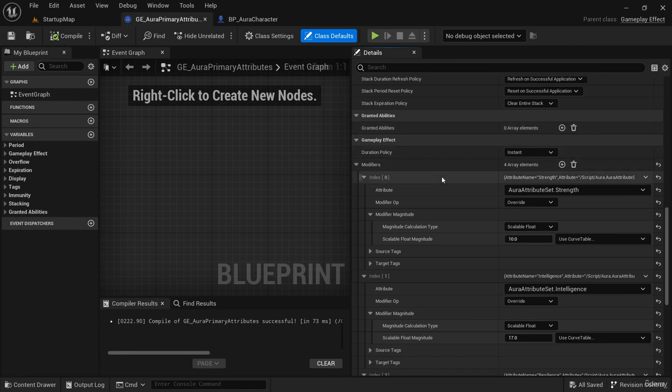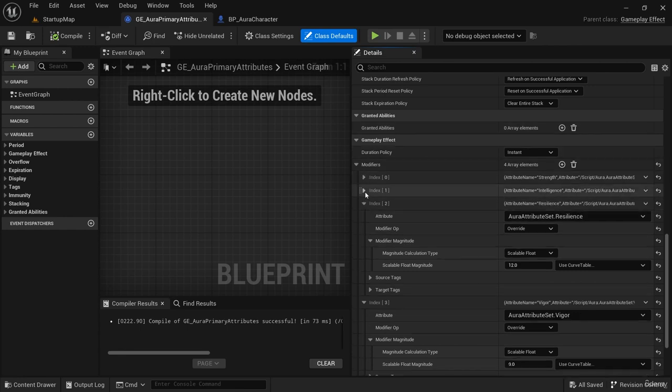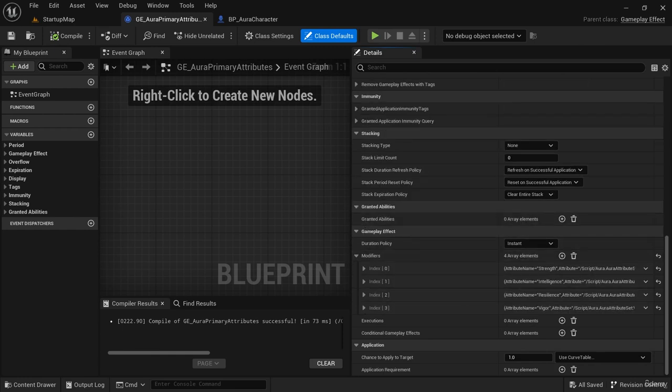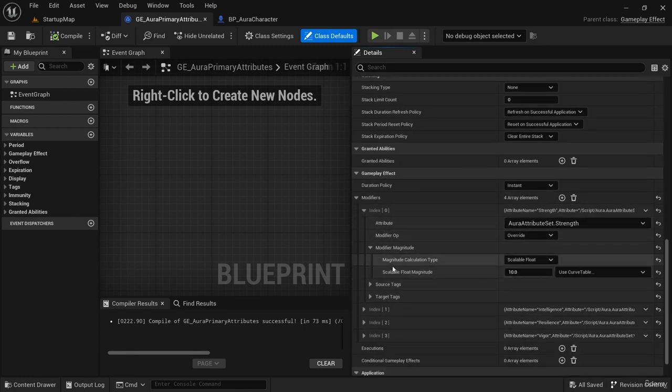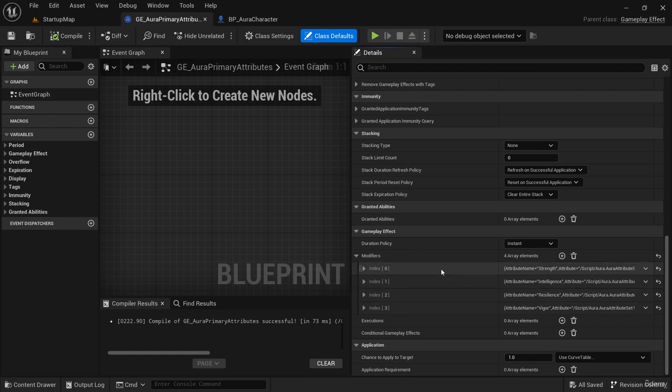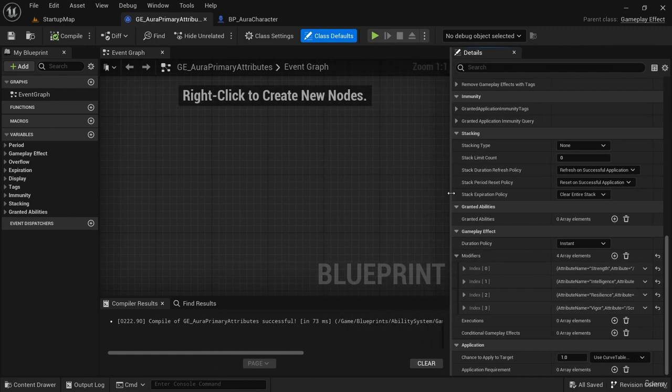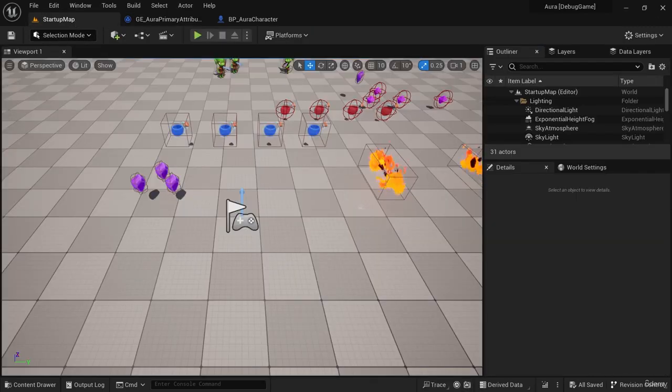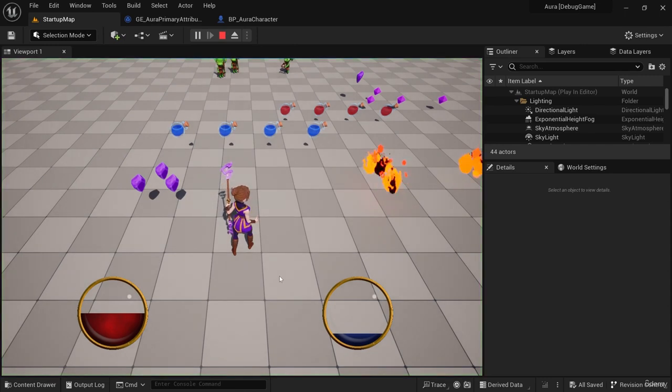And it works as long as we apply the gameplay effect at the beginning of the game, then we get our default attributes. And later, when we decide that we need to load in some attributes from saved data, it's pretty simple to do that as well. Once you know how to apply an effect and specify the magnitude at runtime, and we'll learn how to do that too. So now we know 2 different ways to initialize our attributes, actually 3 ways.